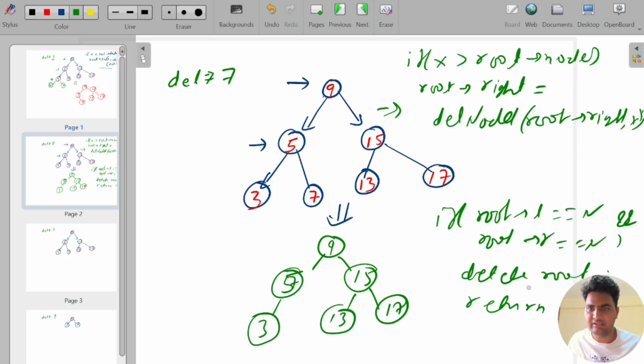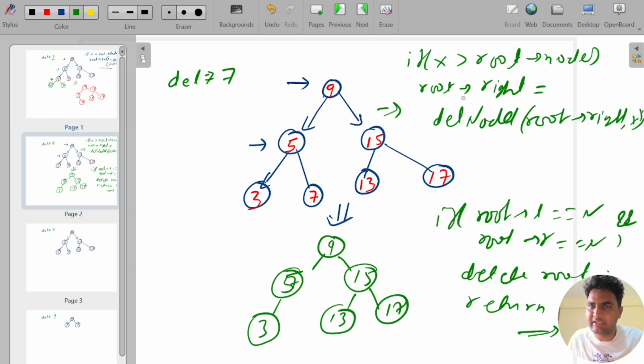Here, just for explaining, I am adding this piece of code so that you can clearly connect it. That is what we are doing here. So this is the code for deletion. That is what you will see in the code also. So if left is null and right is null, it means it is the leaf node. Then directly go and delete this node. Whatever the node is, just delete that and return null, because nothing is left or right. So this is the code for deleting the leaf node. I hope you understood this one. Now it will return the null value.